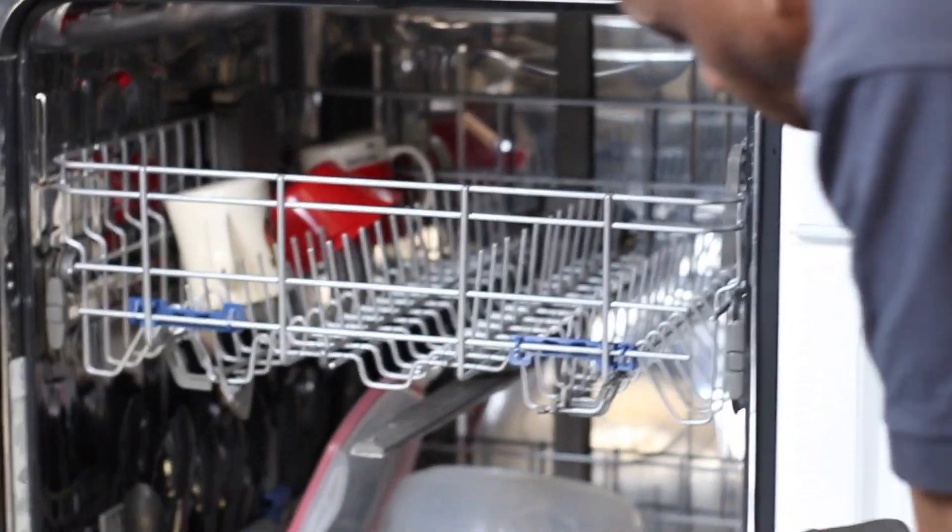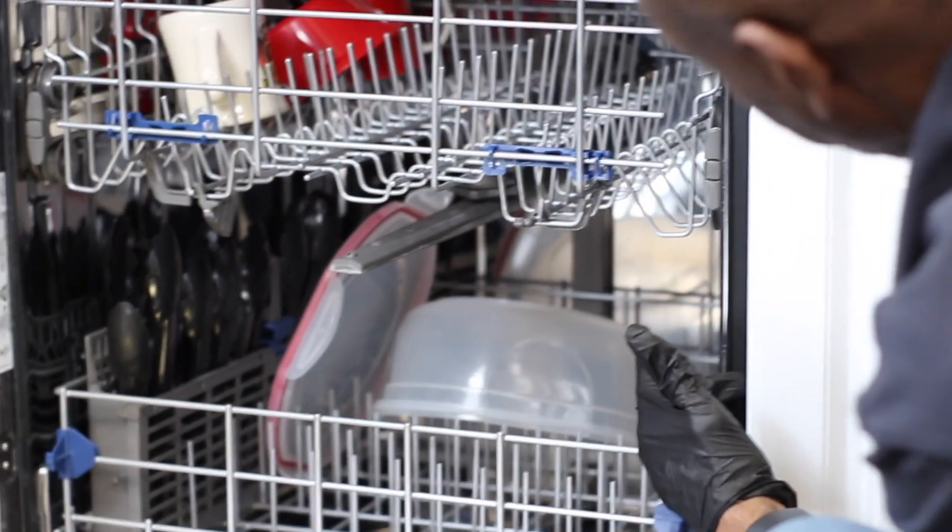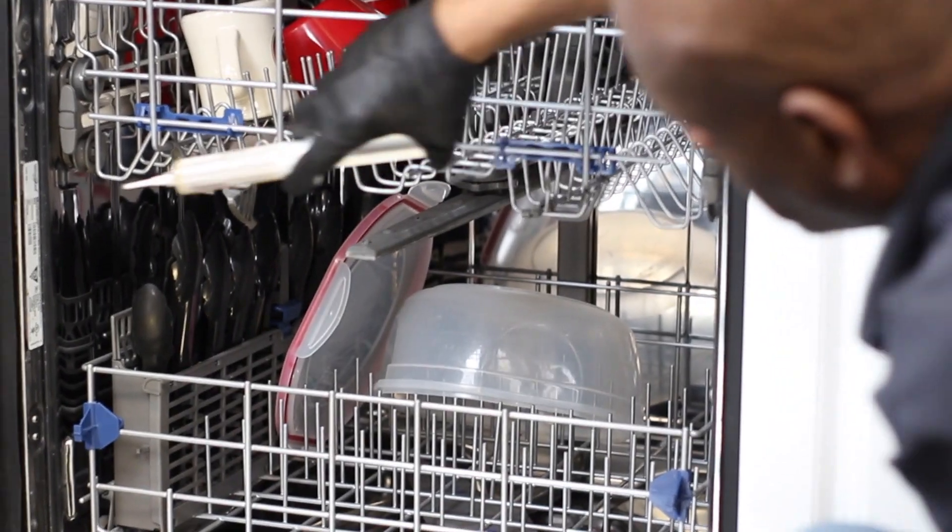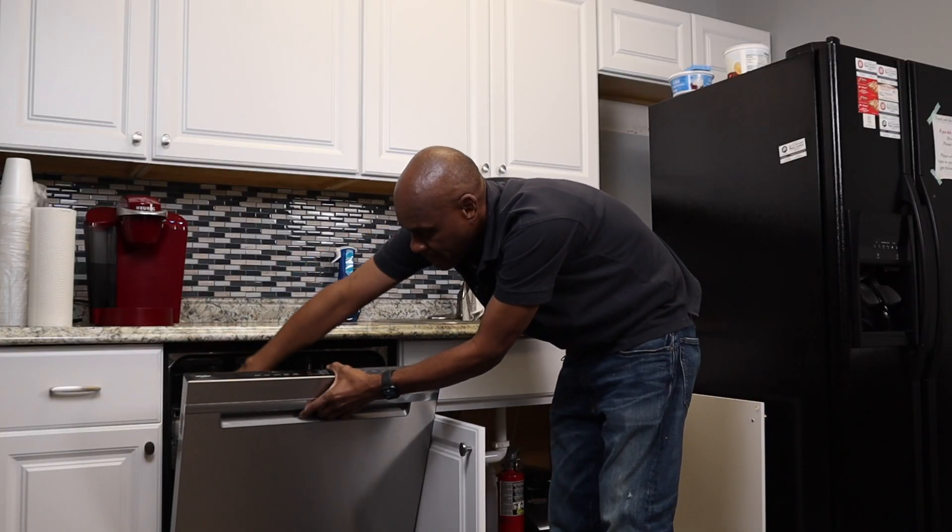The last place is around the dishwasher. You have a seal around the dishwasher and they like to be there, and that's a good place to put your baits because it's the same thing, they're trying to get water and you can put your baits right there so they can feed right where they get their water source.